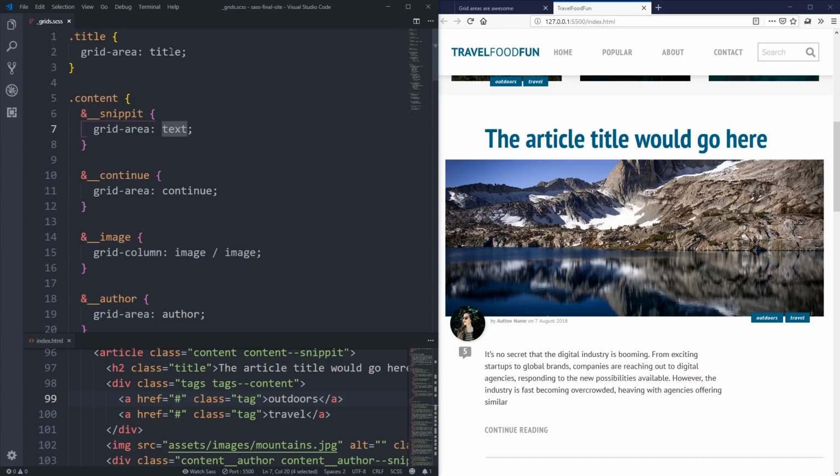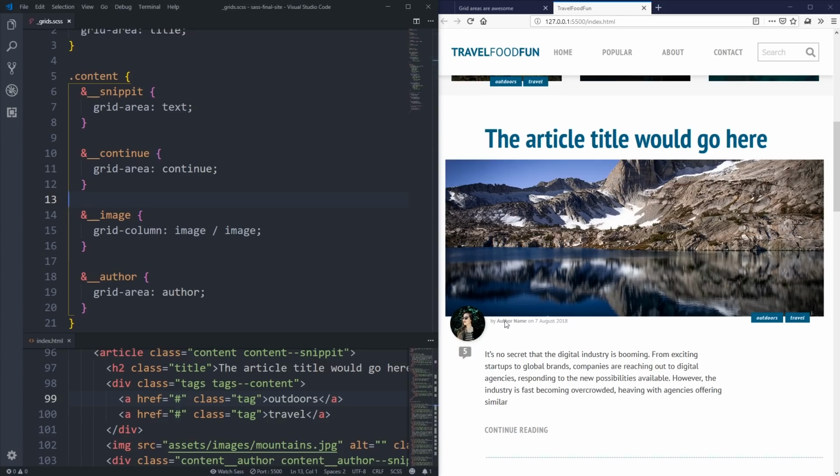Right at the top, I'm setting up my titles on a grid area. Everything is just getting assigned a grid area. So the title here, the image right there, well, there I'm actually using a grid column. And as we looked at, we can use grid columns with names that can also make things work, which is kind of cool. Everything's assigned its own little area.